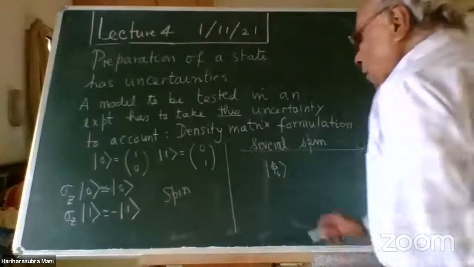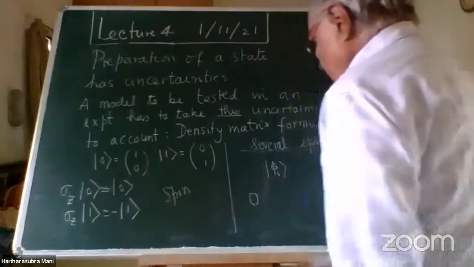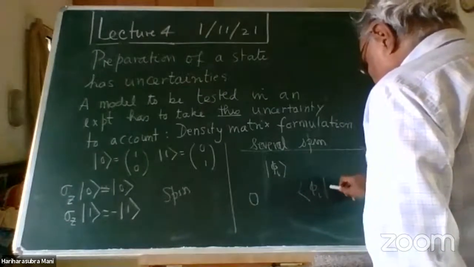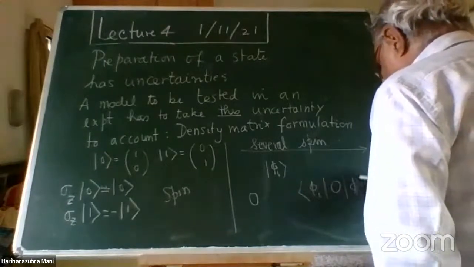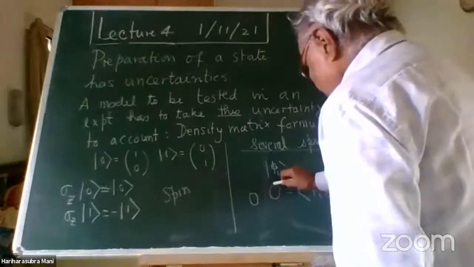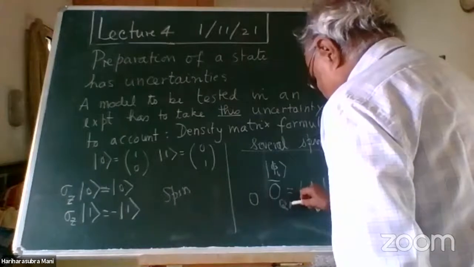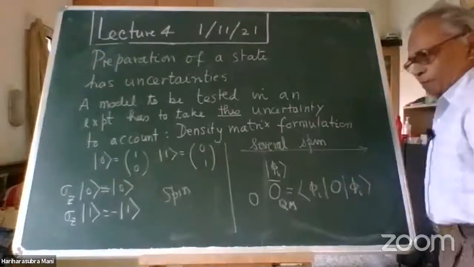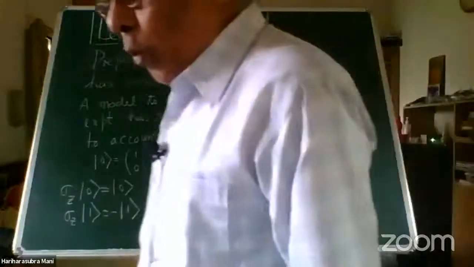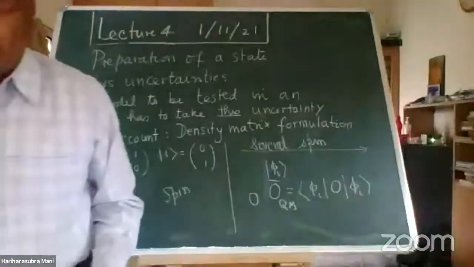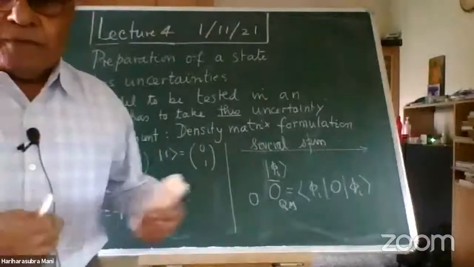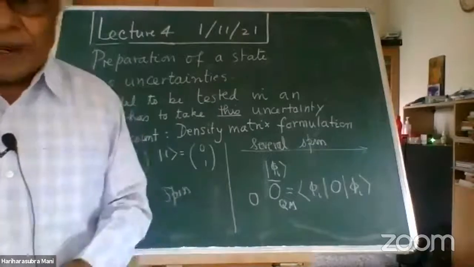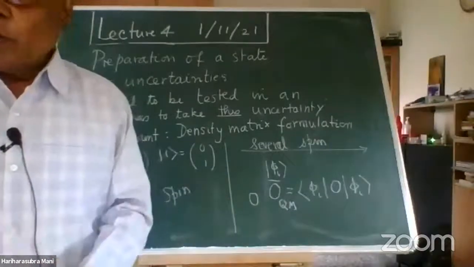If I make a measurement of an operator O quantum mechanically, this is the average O bar I should get quantum mechanically. But experimentalists will have difficulty in getting phi I all the time. He will produce phi I with certain probability. If I have n such systems, a large number of them, then he will produce it, say, m times. M may be very close to n. M divided by n is the probability he has produced that system.